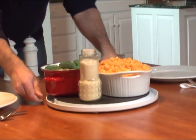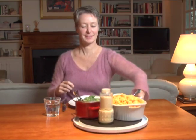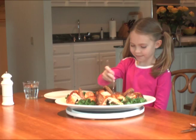Trivet Tray also works as a lazy Susan. Simply rotate to reach everything you need. It's that easy. But that's not all.